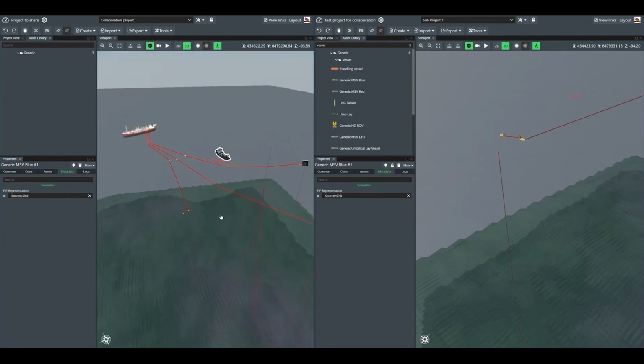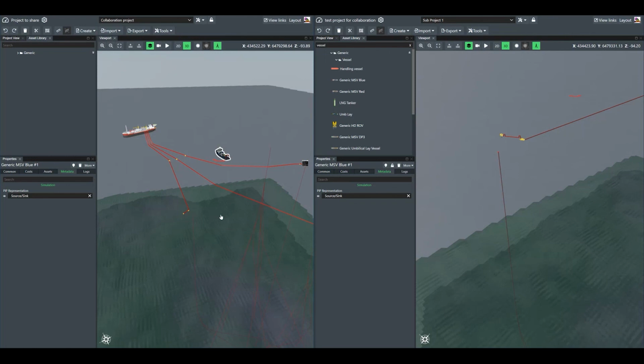And this will allow for companies that have very special assets to join a collaboration and bring their asset into the project with the correct attributes, with the correct metadata and the setup, and place it on the seabed, and then let the engineering company do the connections and positioning and heading and everything.